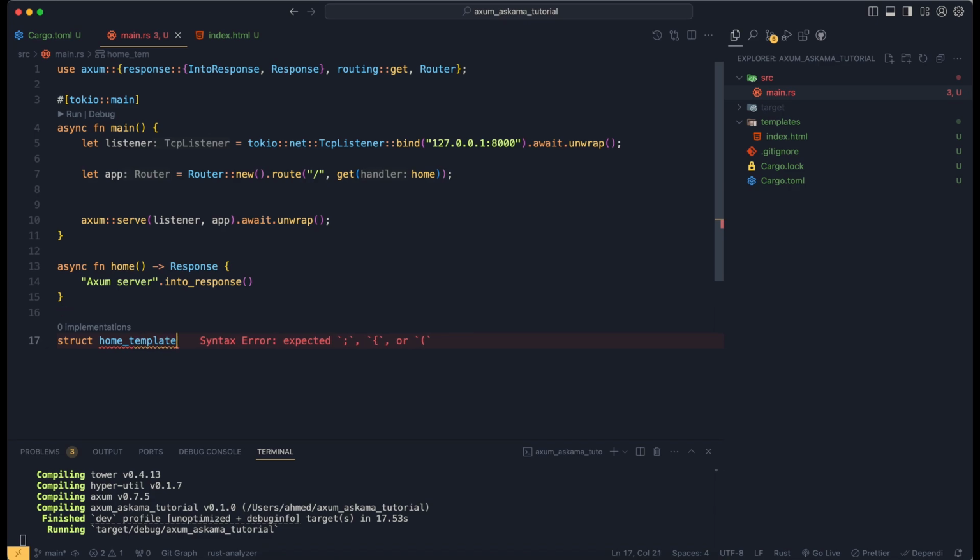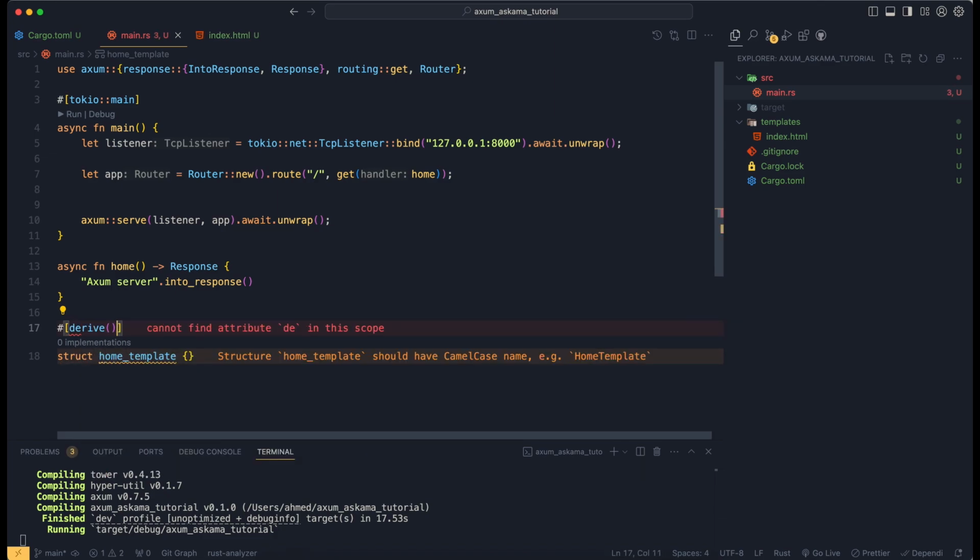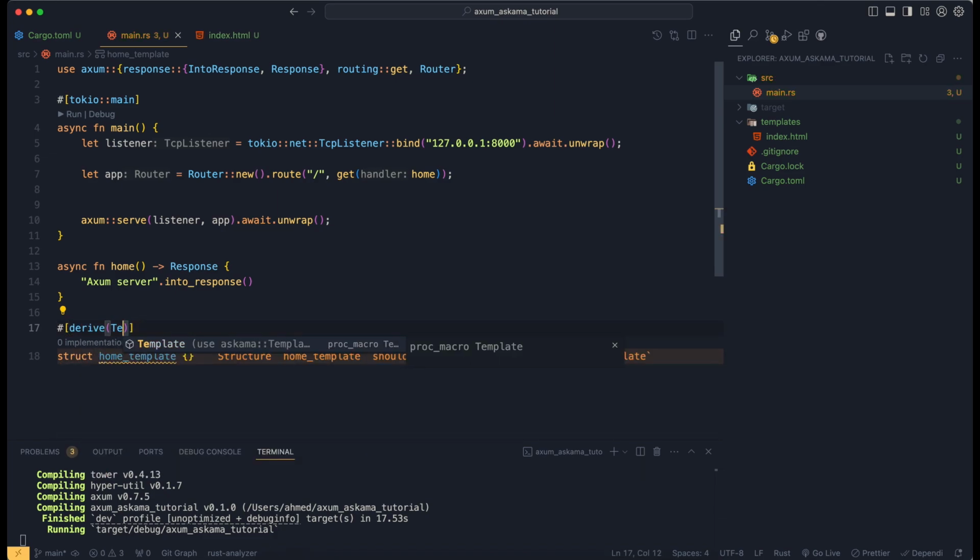I made a mistake and I will fix it. It will be in camel case, not snake case. This struct won't have any fields because we don't want to pass any data to it. Now we have to derive from Askama Template. So add the derive macro and then Template, which is from Askama.